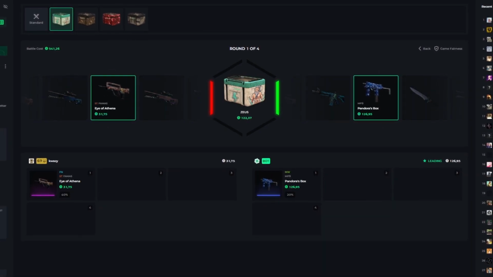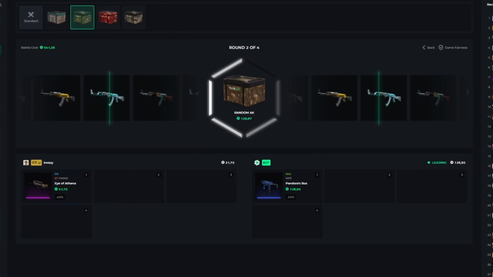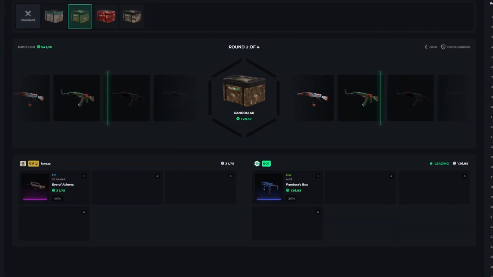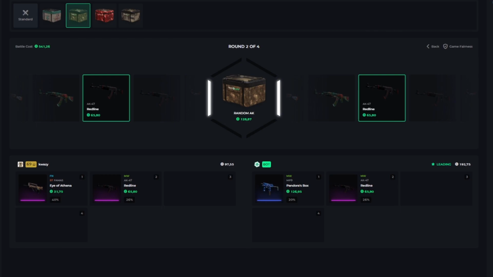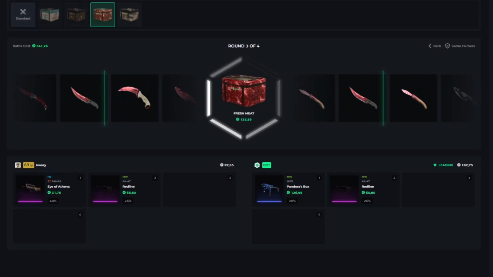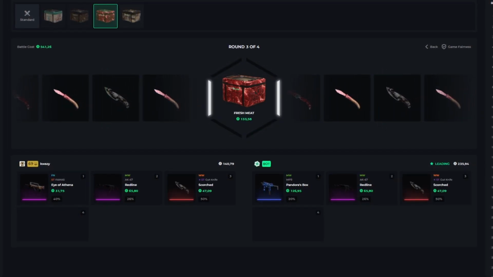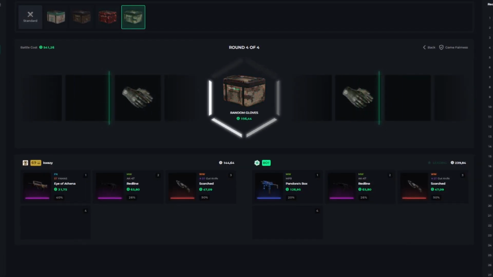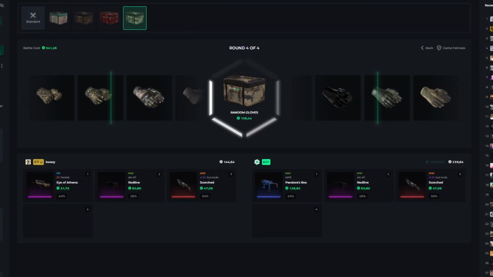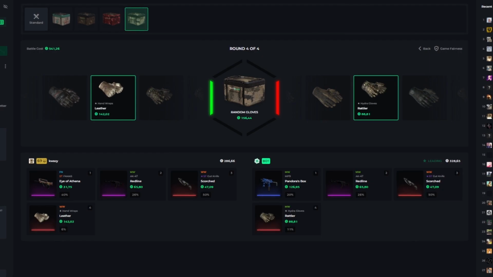Okay, not a good start, but I don't care. Give him the good ones. Give me a wild lotus. Oh, no way. Okay, he really got baited, but we both got baited on a wild lotus. Fresh meat. Okay, this battle so far, not good. Random gloves. Okay, yeah, that's a GG.